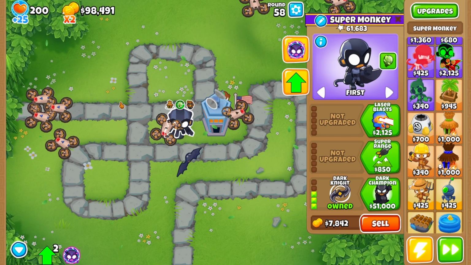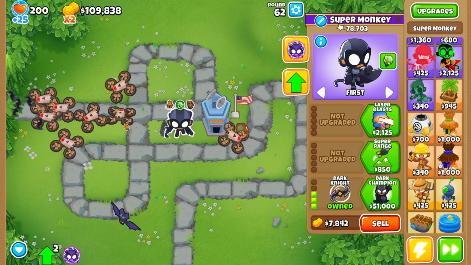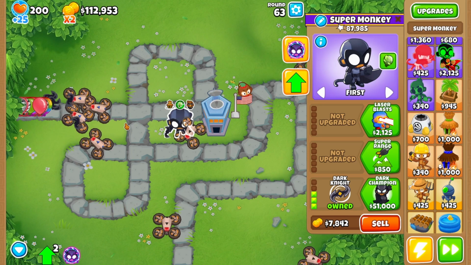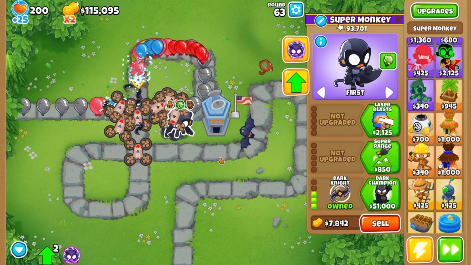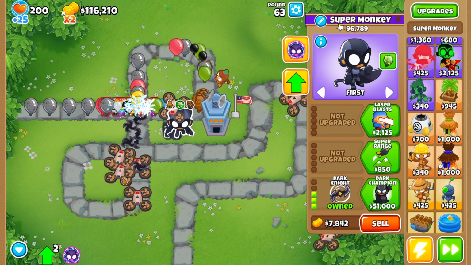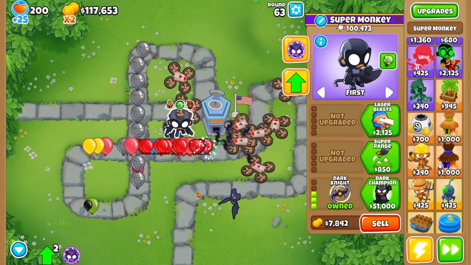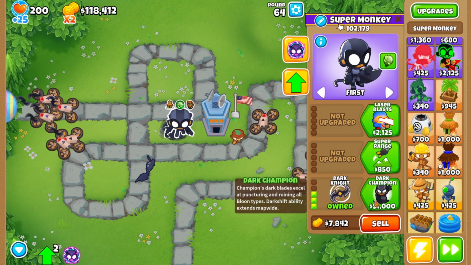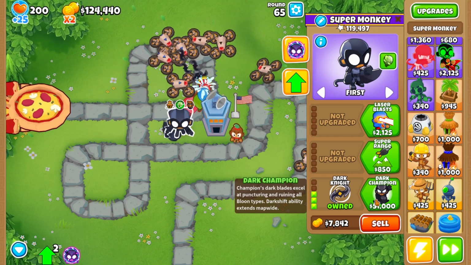Okay, they weren't appearing on the screen until just now. And the BFB is going to come soon. It's going to get destroyed instantly. And it was. This might end up being more powerful than the anti-balloon. We'll see, though. Because it does that increased damage to Moabs. But I think the anti-balloon's upgrades would be beating this right here. Actually, at this point, maybe not. Maybe the 4th tier would, but we haven't even tried the 4th tier Dark Champion yet.